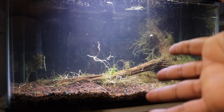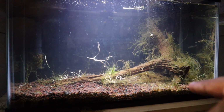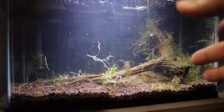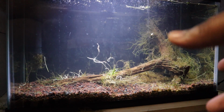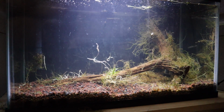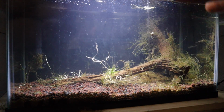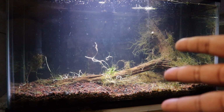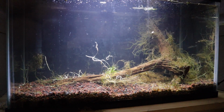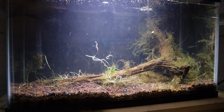I got some more plans coming for this tank. I took all my fish that were in this tank and moved them to another tank until I finish scaping this tank. But for right now, I have to go to work this weekend, so this is how this tank is gonna look for just right now. And like I said, the plant that was in here had been growing in here for over a year. So next, we're going to start working on this tank right here.